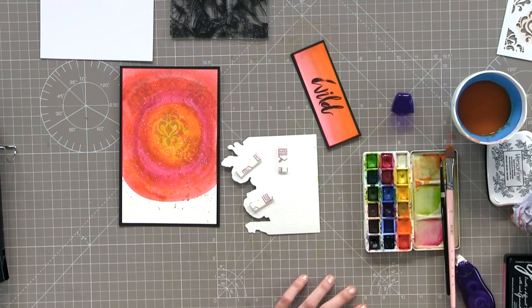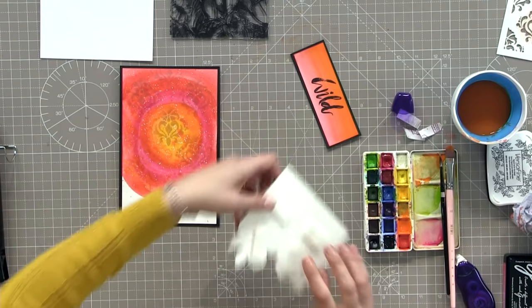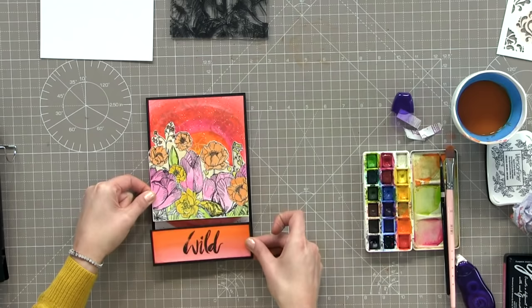This is a super, super bright card. And it's sometimes fabulous to maybe step out of your comfort zone and not do the traditional muted colours all the time. So I need to think about where I'm popping this, so let's go here.